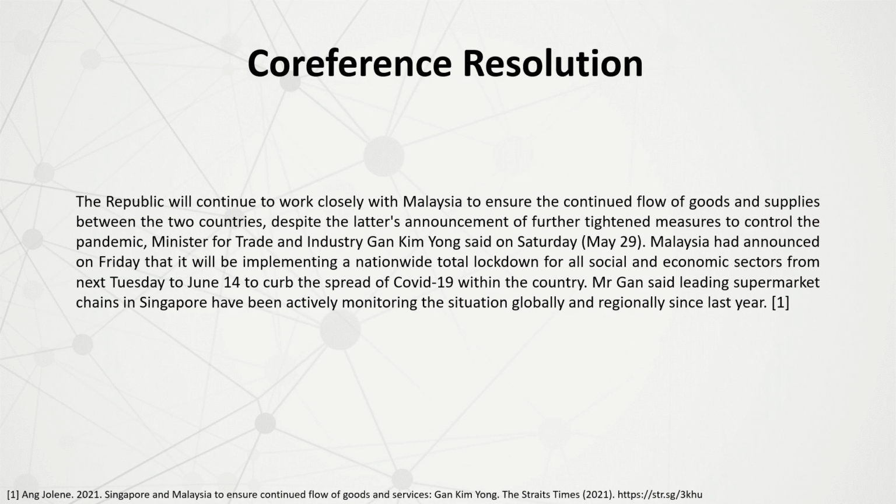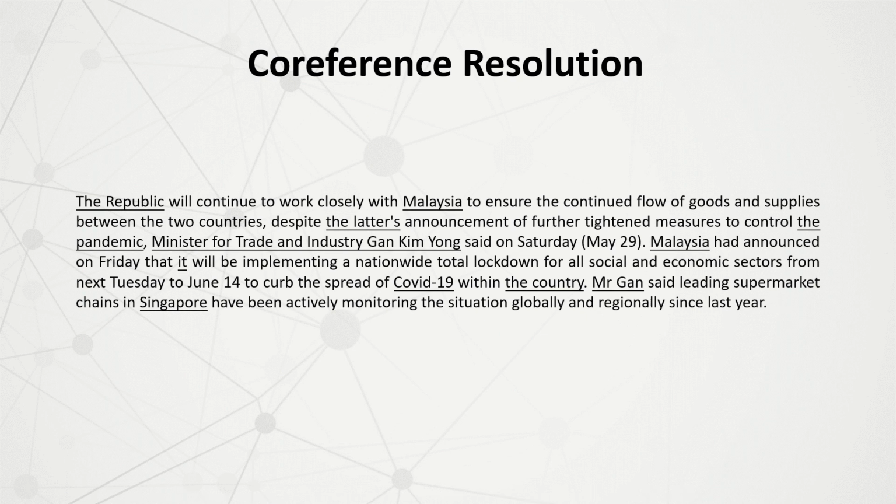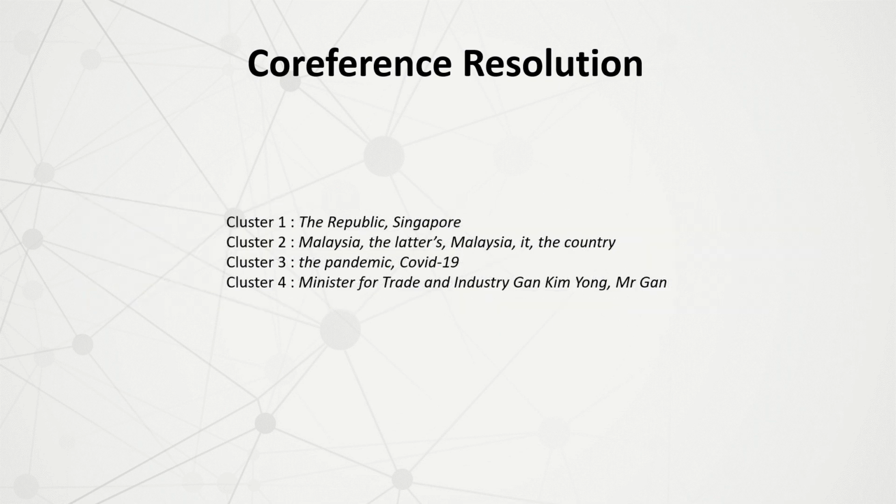We'll use a news article from Singapore's news media outlet, The Straits Times, to facilitate the explanation of the concepts related to this demonstration. How coreference resolution works is that it first identifies the coreferential mentions within the document, then groups them into coreferential clusters, where all mentions in the same cluster refer to the same entity. From this short excerpt, 4 clusters were constructed. From here, the next step is to identify a term from each cluster that represents the entire cluster, in order for us to be able to use the representative term to refine ambiguous relational tuples.